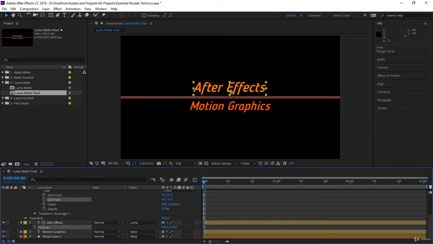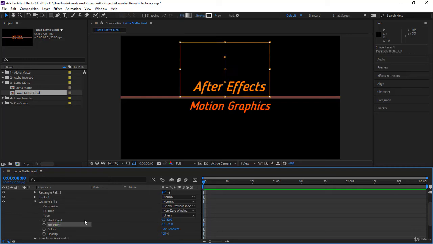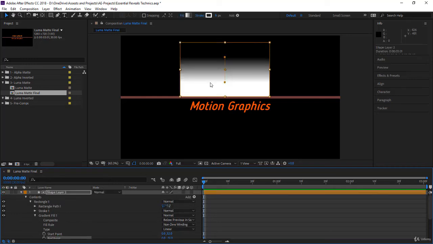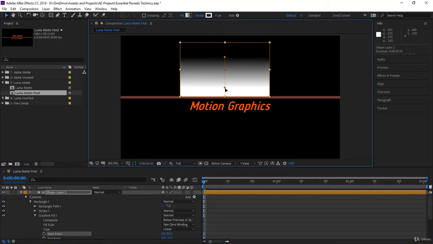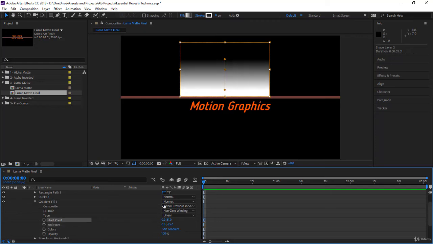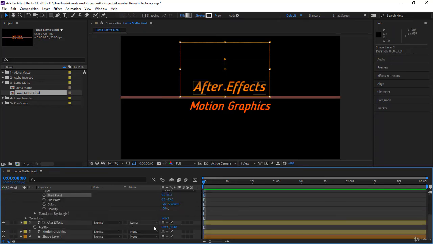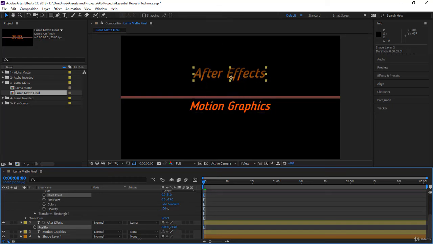Cool, guys. So it's up to you to come and work on the end point and the start point and make your shape layer the best possible. I will take it down from here because this is what I want. Okay, now I think it will be better. Gonna take it down from here. Fine. So it moved a bit, so I'll put it 0 so it's very straight, and let's put it back off. And then if I scrub through, it's a pretty cool animation.